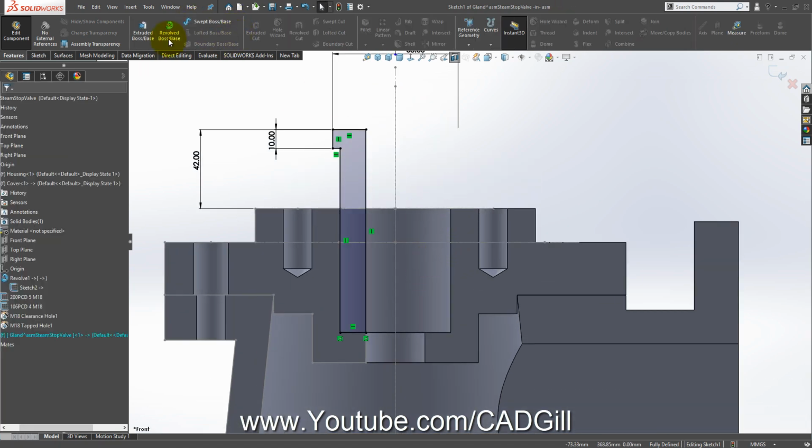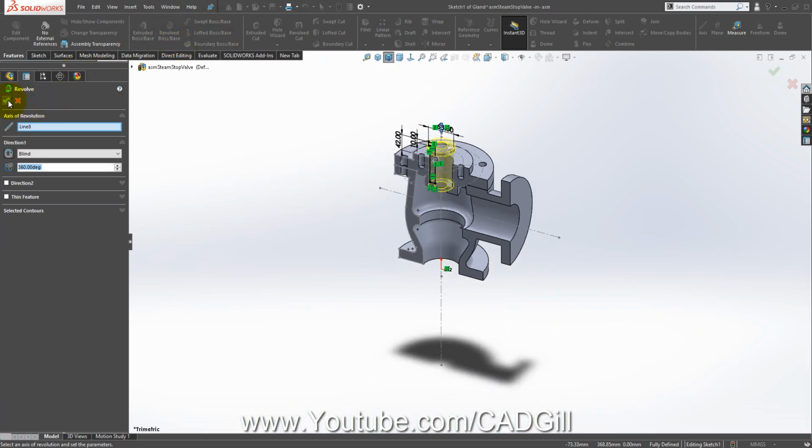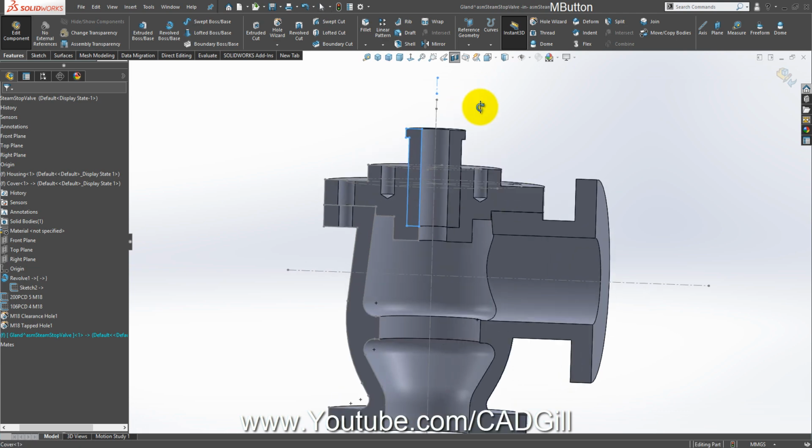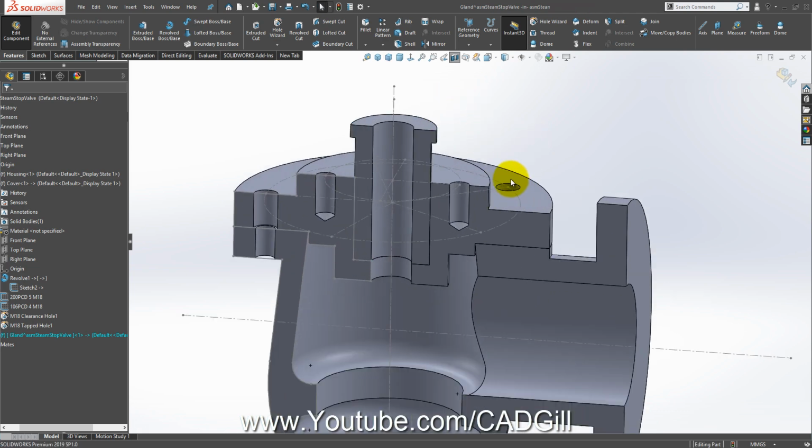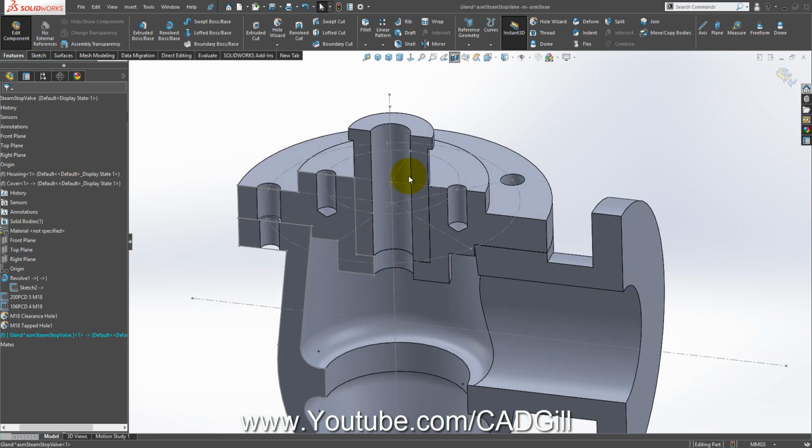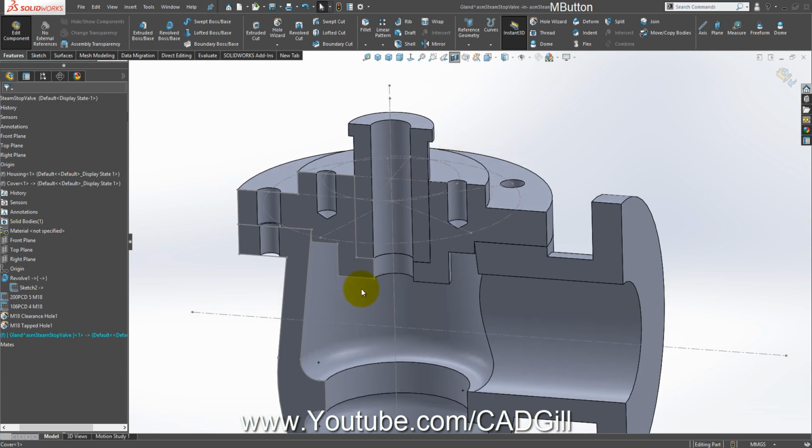Let's revolve it. So this part gland is also complete.